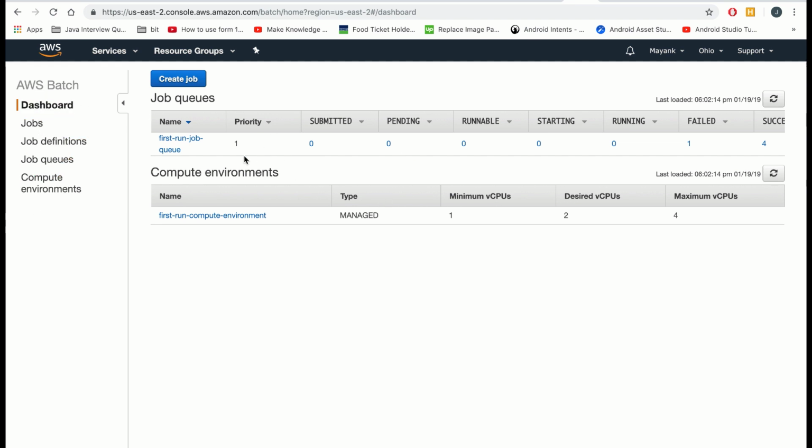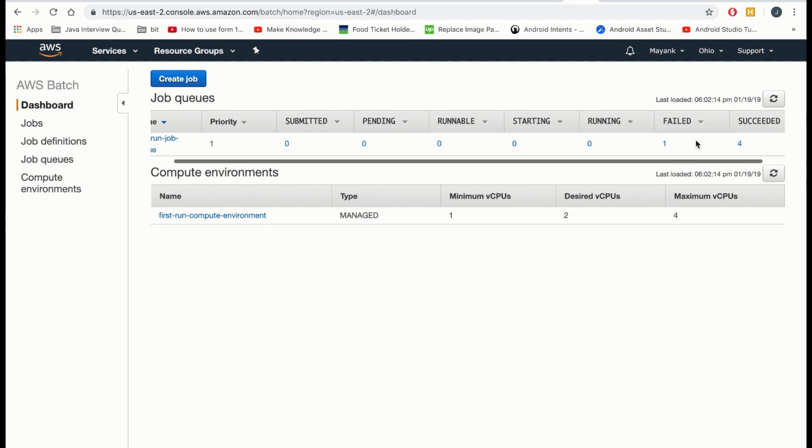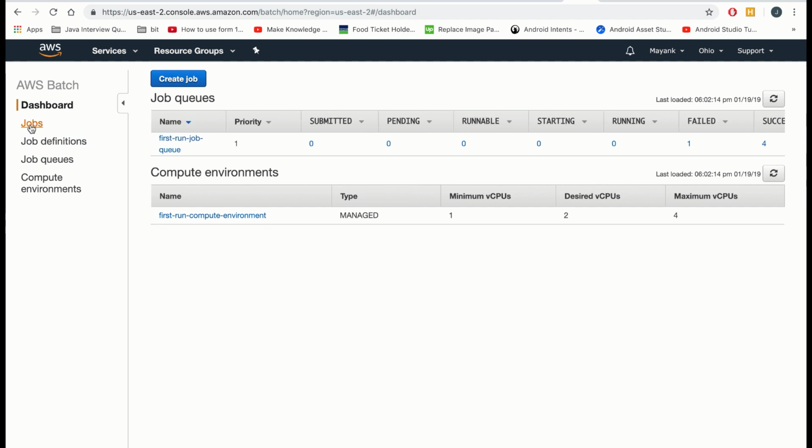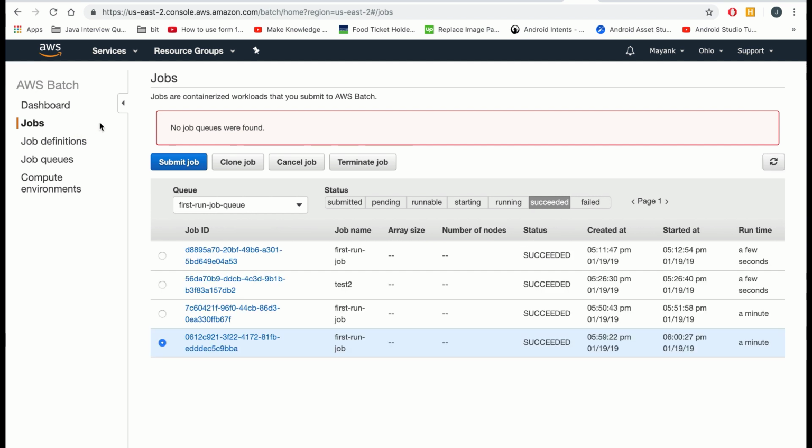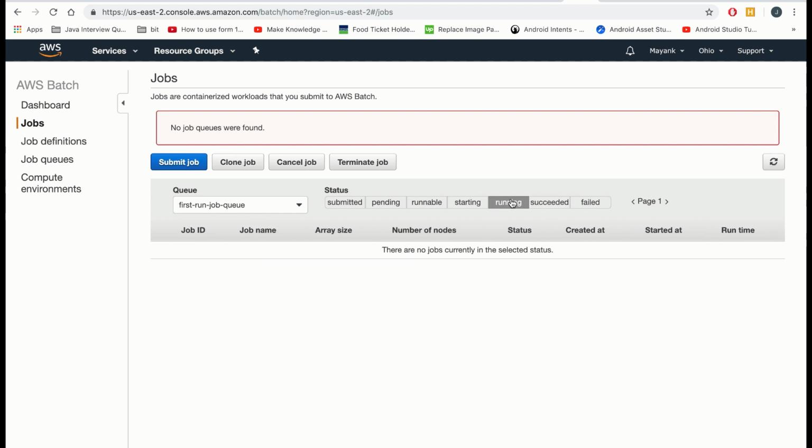This is the dashboard showing the status of the job queues, the number of jobs submitted, pending, runnable, failed or succeeded. And here are the job definitions, jobs, and the status of the jobs that succeeded. If I click on running, they will disappear.